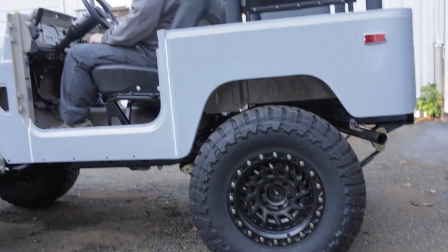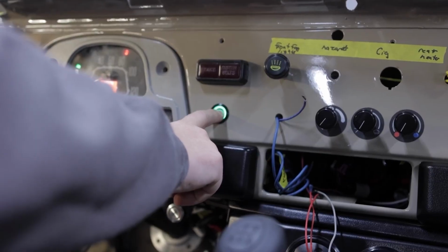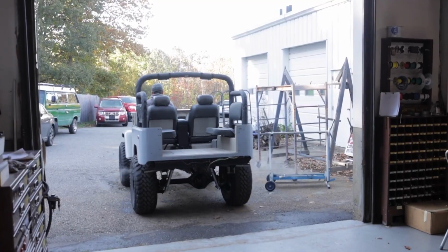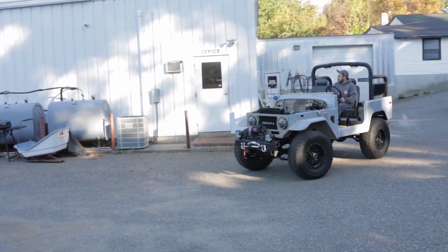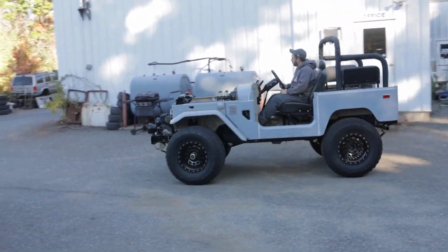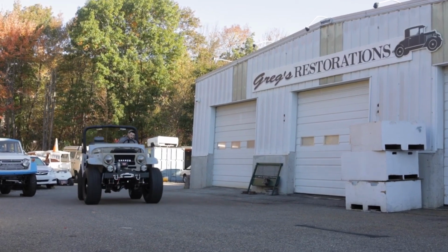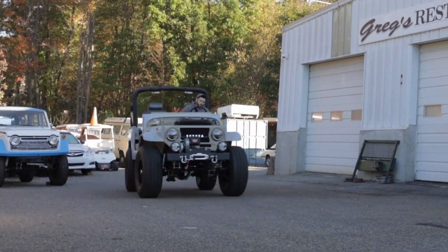Now that all major components had been fully restored, it was time to reassemble them together. But first, the restorers decided to give the engine a real test. Safe to say the engine aced the test flawlessly. But the car wasn't ready to compete at the SEMA show just yet.